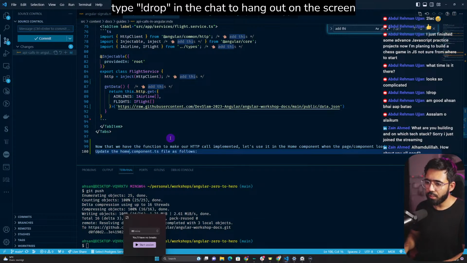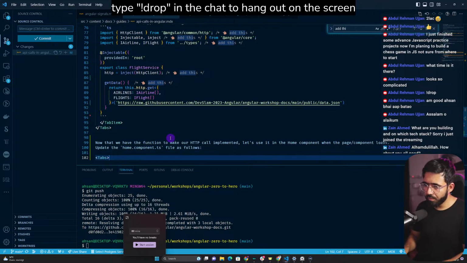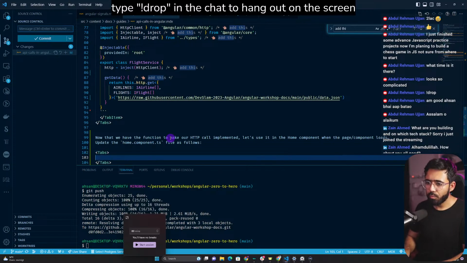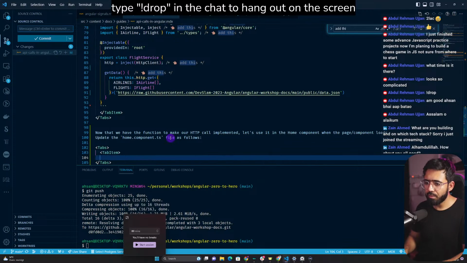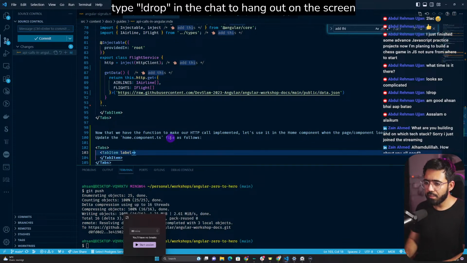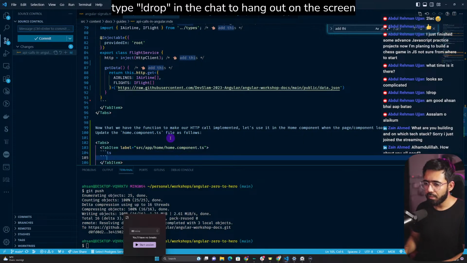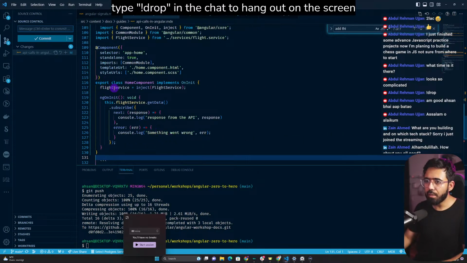So we quickly add that and we can say tabs, we can say tab item, the label is gonna be source app home dot component dot ts, and then here we have the TypeScript file that says this guy. Okay, cool.